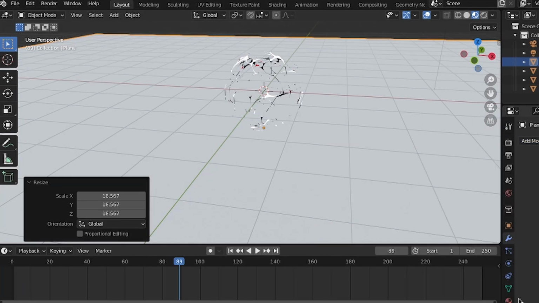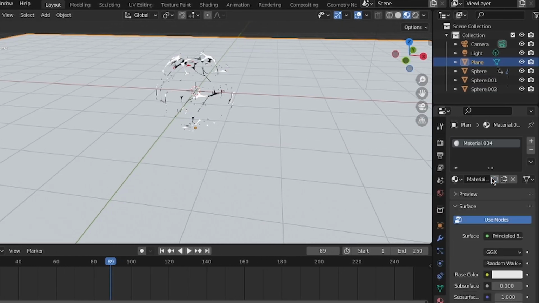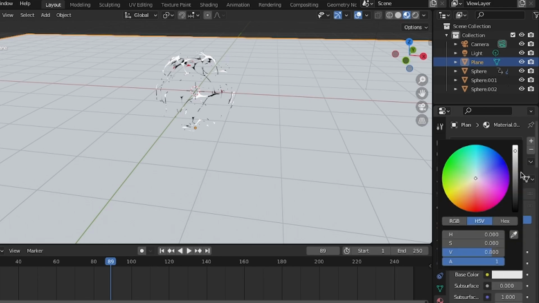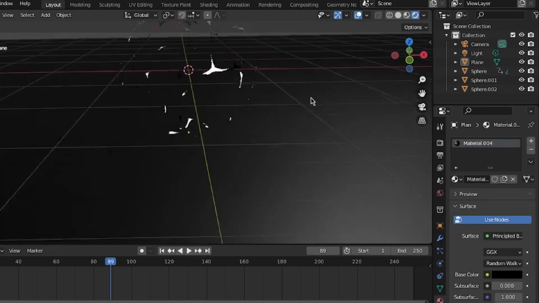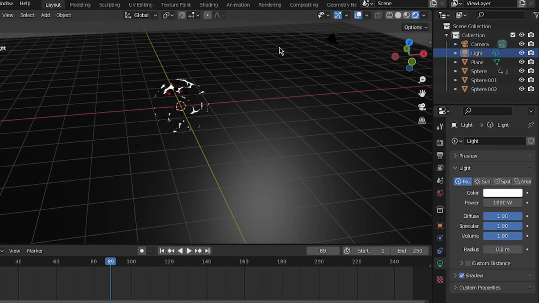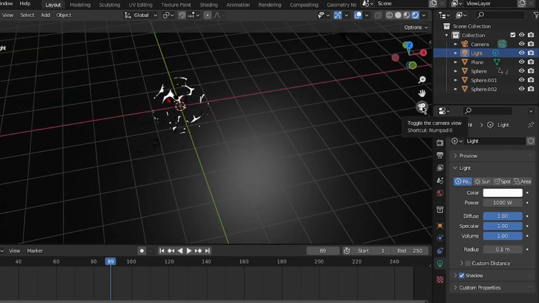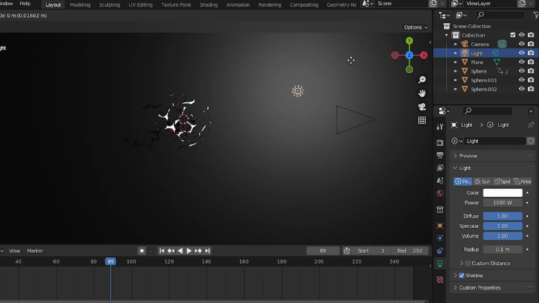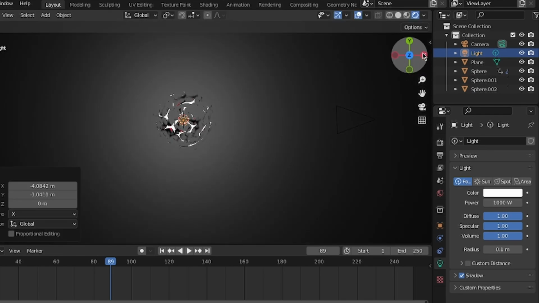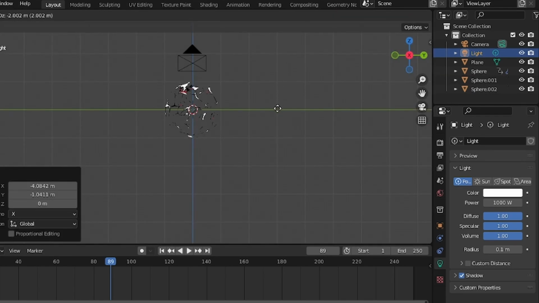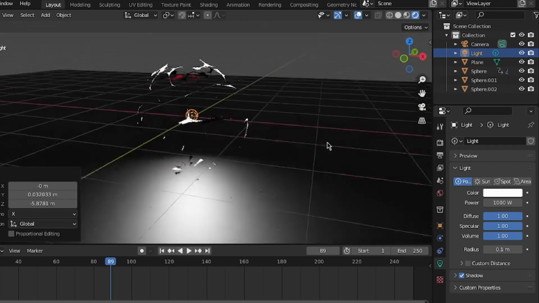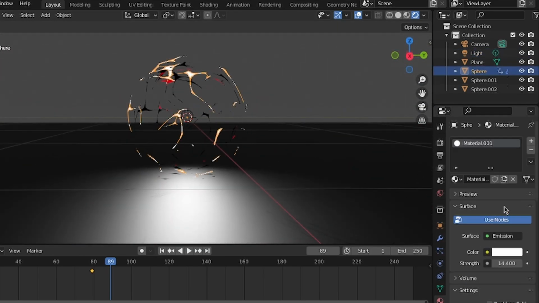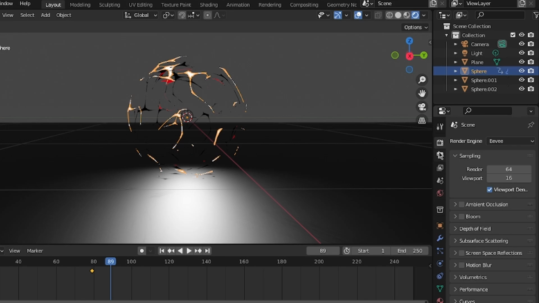We can just go to shader, new. Let's just make it black. And then over here, let's go to Z, move this towards the center, go onto the x-axis, and move it down into the center, right there. It's going to give it a little bit more light than it was producing.